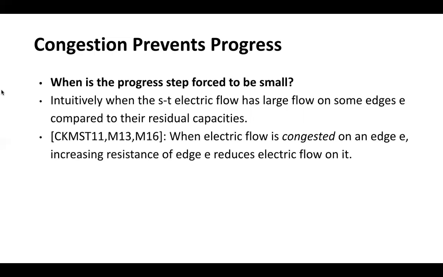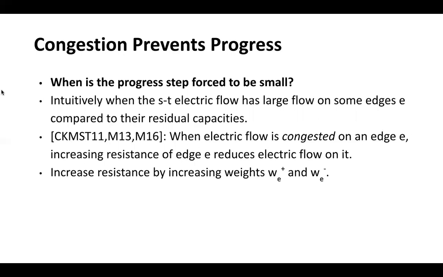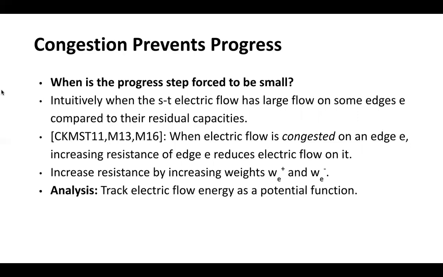To deal with this, following earlier ideas of CKMST, Madry 13, Madry 16, what they do is, when the electric flow is congested on an edge, if you increase the resistance of an edge, then you actually reduce the electric flow on it. So the way you increase resistance in the interior point framework is just by increasing the weights W plus and W minus on the edges. To analyze it, you track the electric flow energy as a potential function throughout the algorithm, and doing some trade-offs is how Madry 16 gets his algorithm.